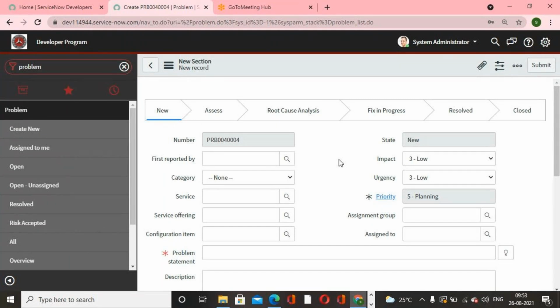Many fields are there. I don't want to create all those common fields again and again in incident, problem and change. So I want to create one table, and all the fields created in the task table carry forward to my child tables.